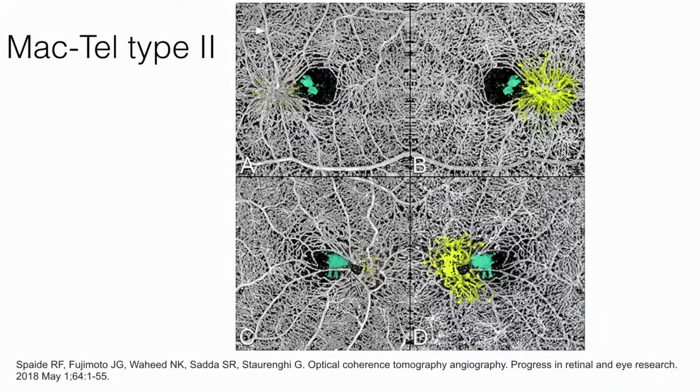How about diseases? Are we going to learn anything new about these? MacTel type 2, there's been a lot in the literature that OCTA could be helpful there. Yes, we get some pretty images. Yes, we get an understanding of the pathophysiology, which Gass drew up years ago, but we can't actually manage our patients with this information.